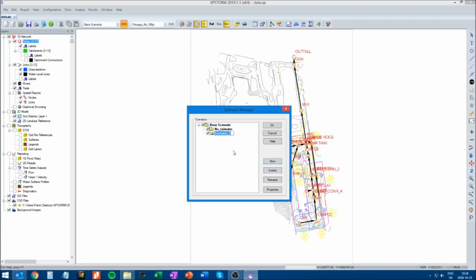We'll have a 100-year 4-hour tailwater. We'll have a 100-year 24-hour tailwater.